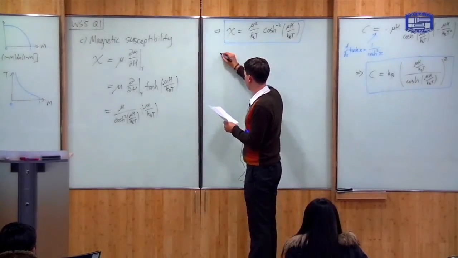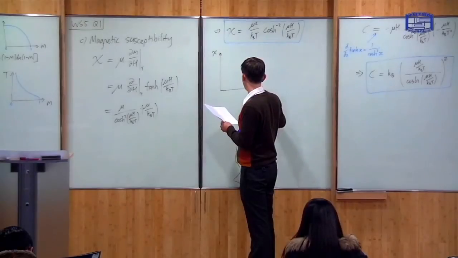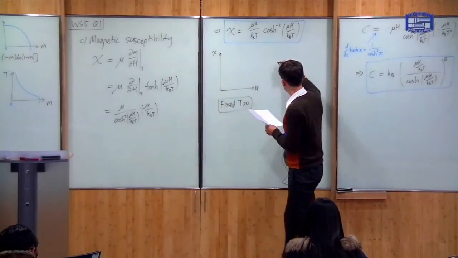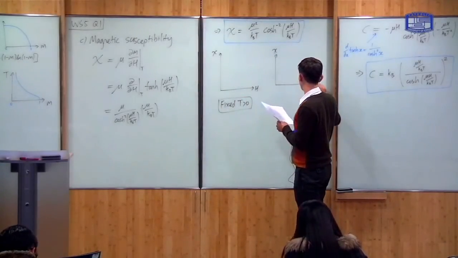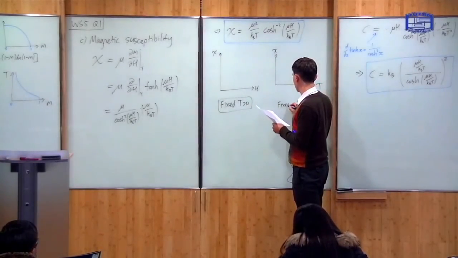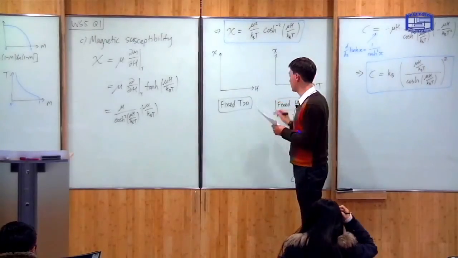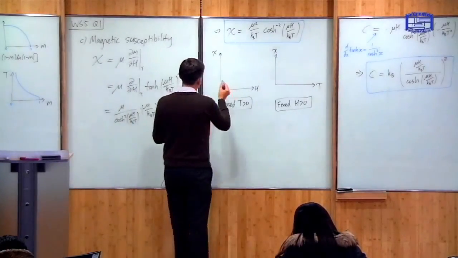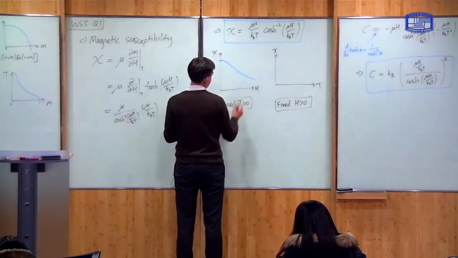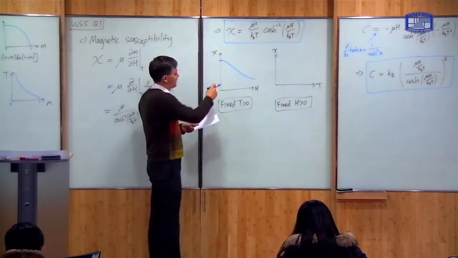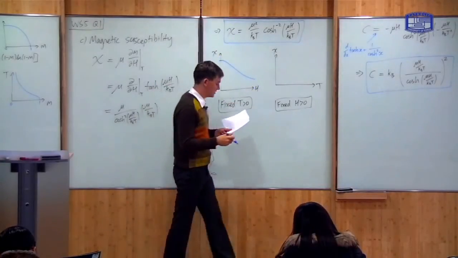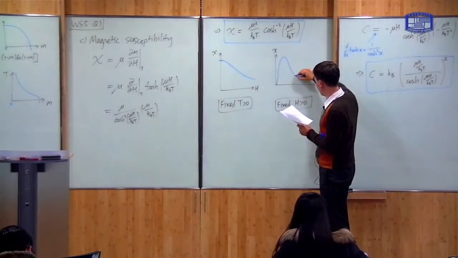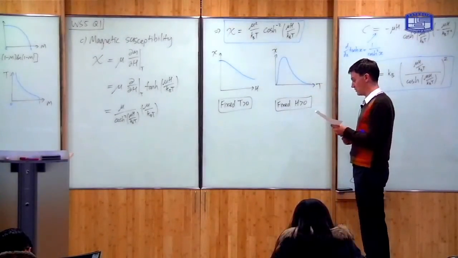So again, let's plot some graphs of what this thing looks like. Susceptibility as a function of field for fixed positive temperatures, and susceptibility as a function of temperature for fixed positive fields. Okay, and if you plot these functions, you get graphs which look something like this. It has some maximum here, then it decreases. Okay? So the susceptibility of a paramagnet is maximum at zero field, and then it decreases as you increase the strength of the field. More interesting is the temperature, which looks something like this. This one again has some kind of maximum peak, and then goes down to zero.